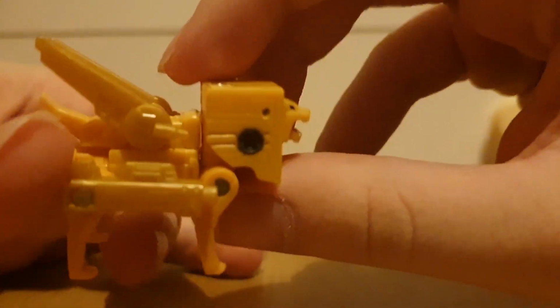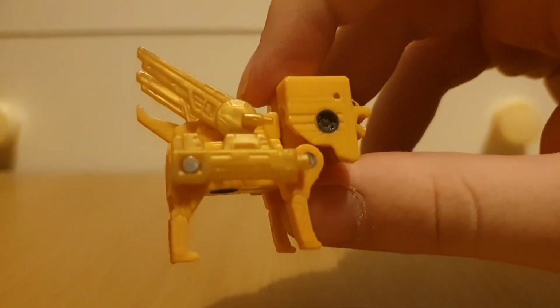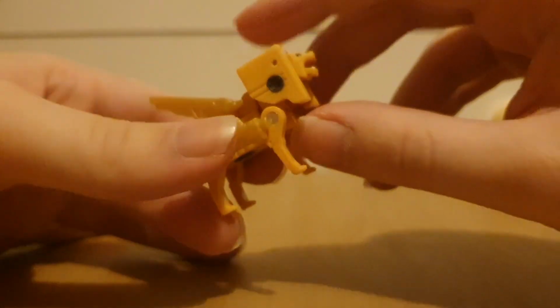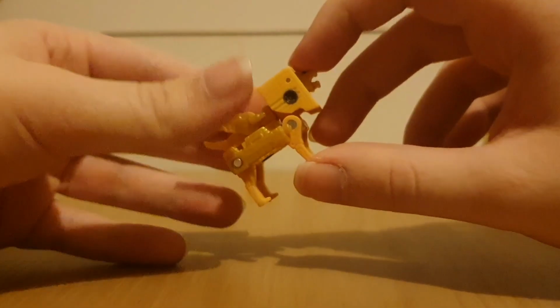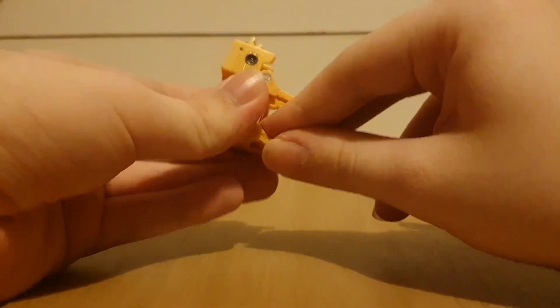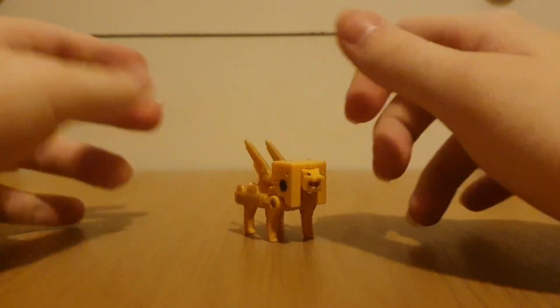So, for details, we've got the little lion head. We've got the tail, which is an accessory. The little guns right here. We've got the arms, which... Let's just get the articulation out of the way. The legs can move. And that's about it. Aside from that, it's a statue.